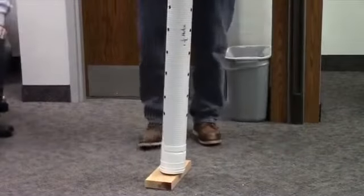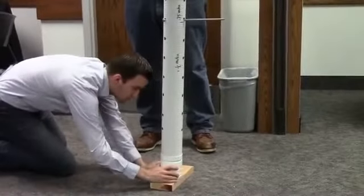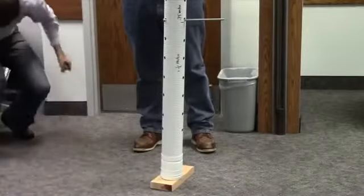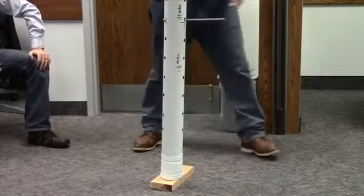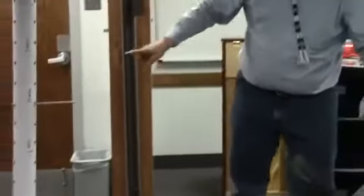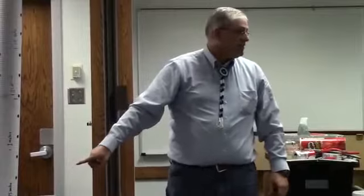So, what we're going to talk about is the ability to get hurt. That's what we're going to talk about today. Different things have the ability to hurt you worse than other things. In the process that I have here, I have the little one, there's this one and this one. Everybody knows that if I was going to get hit, I'd rather get hit with this one. Does that make sense?